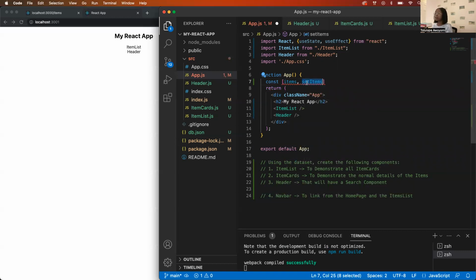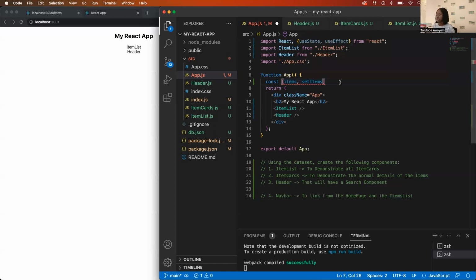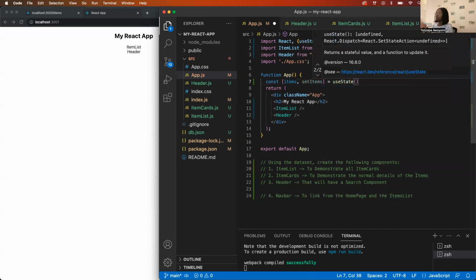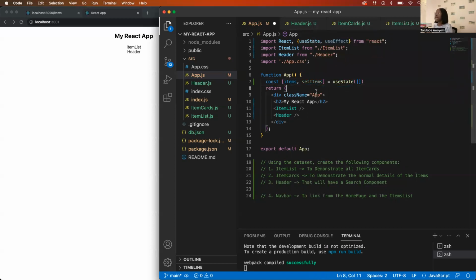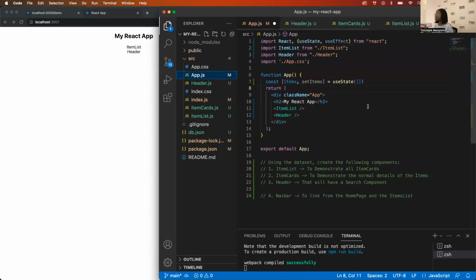So this setter function is what I will call anytime I want to change the value of the variable called items. And useState would be an empty array, because I'm going to change this empty array to be what is in here. Where's my db.json? Here. Now follow me.